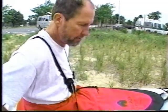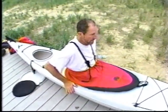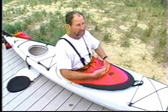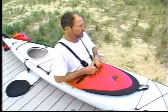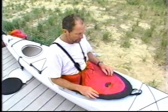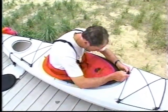Now, the obvious thing is if you had to come out of this boat for some reason because you turned over, you want to know how to do what's called a wet exit move. I want to just show you one demonstration. If I put my hands behind me here and I try to pull my body out of the boat without releasing the spray skirt, you see there's a lot of suction. It feels like it's holding you in. It really isn't, because once you break the seal on this, it comes out. It's easy. So once you go over, what you want to do is just lean forward, hug the boat, grab the grab loop, push it forward, off, slide out, and roll to the surface.